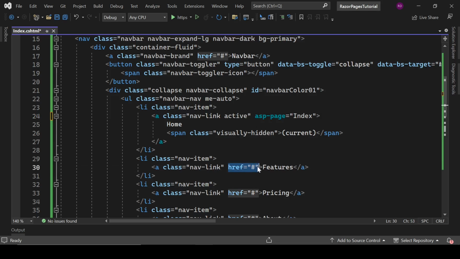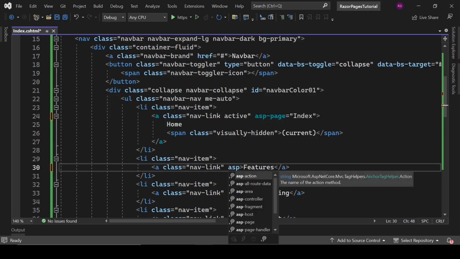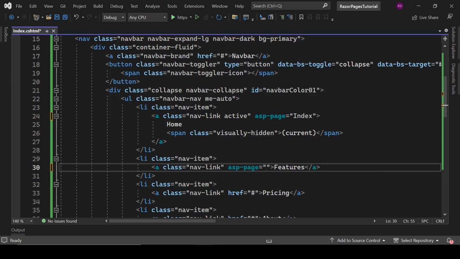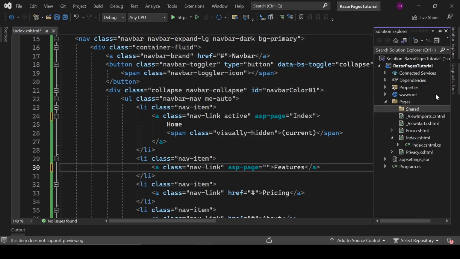So let's use here asp-page equals, and we have another page here which is called privacy.